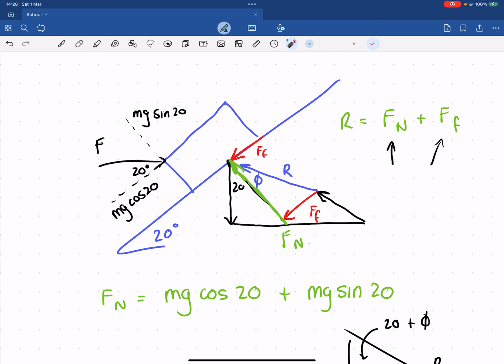Because of that, the reaction force is going to be the correct length to make this force along here the base of this triangle, right? We also know that the weight force is going to act down here, and it's going to be the correct length because this normal force was contributed in the y direction by this mg component here.